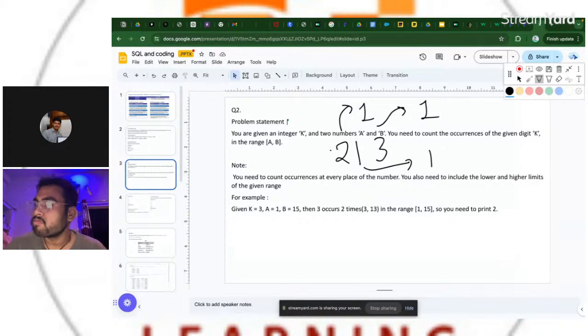That is correct. And for every number that is in the range a and b, you have to do this thing, like count is equals to n mod 10 and so on. Okay, for every number in the range a to b. Yes, that is also correct. We can convert the number to string and then linearly traverse the string, and we can do that as well. That is also correct.